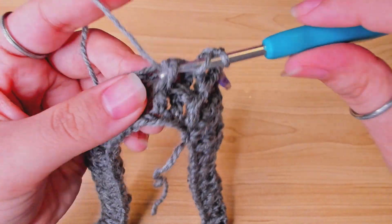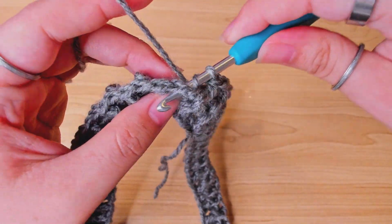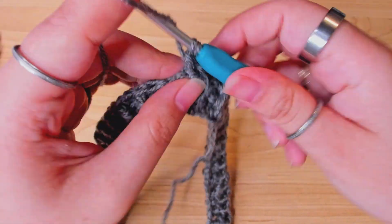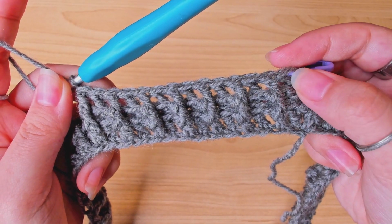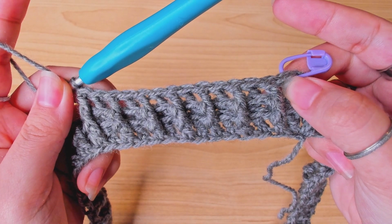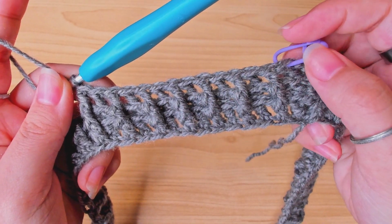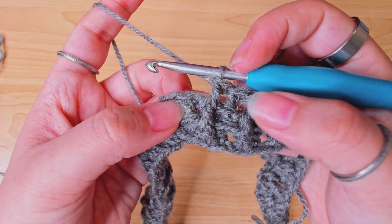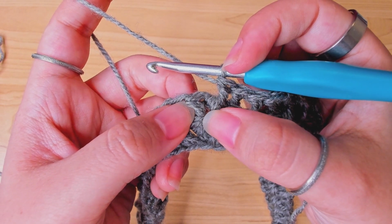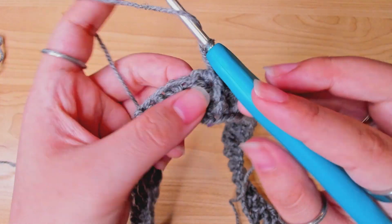So keep doing this and work 14 double crochets in total. From this row, when we start a pattern, we're going to include the first stitch. So we're going to do 14 double crochets first, and then do an increase in the next stitch. So the next stitch should be a back post. We're going to work that back post in the next stitch, which is also a back post stitch.